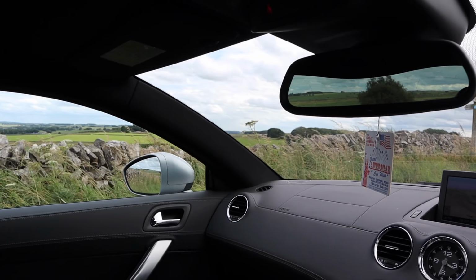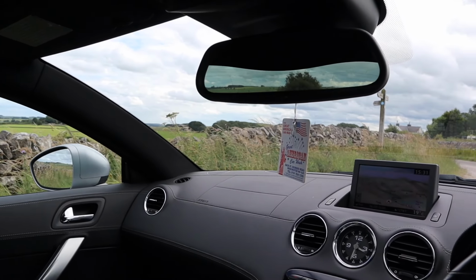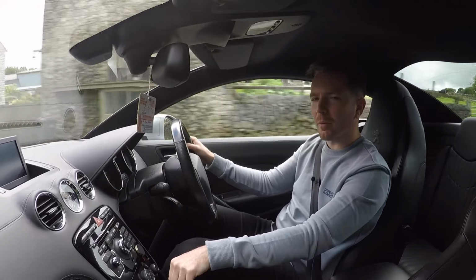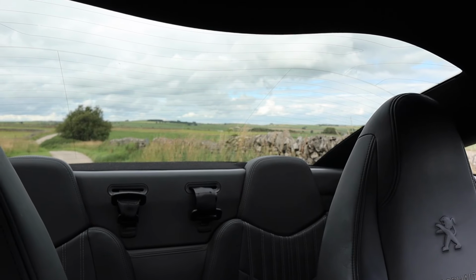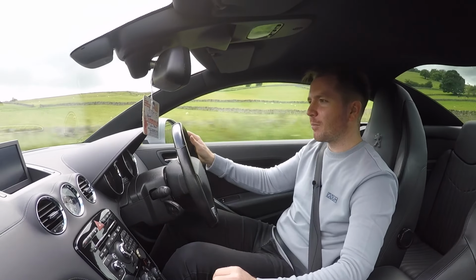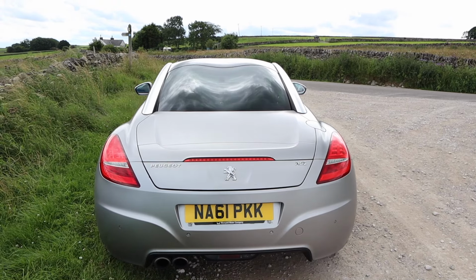and the fact the sat-nav screen pops out and the rear view mirror is so big does leave quite a narrow window to see in front of you. It's a bit like looking through a post box. But thanks to the very clever rear window, rear visibility is pretty good. I mean, on a sports car like this, visibility is always something that's compromised, but it's not dangerous, it's just something that you've got to get used to.